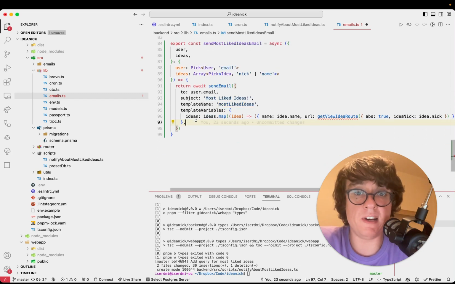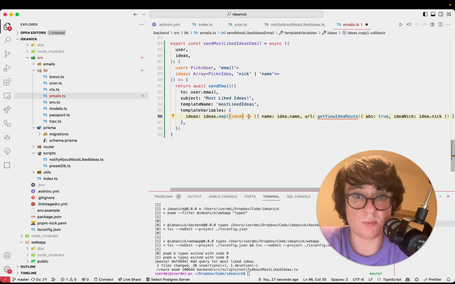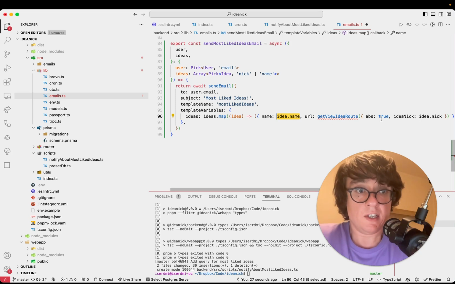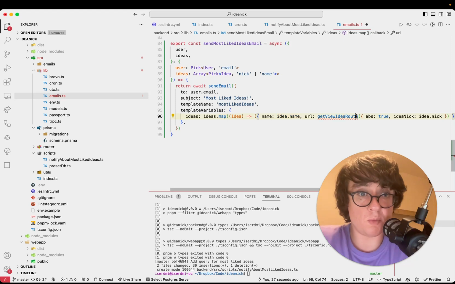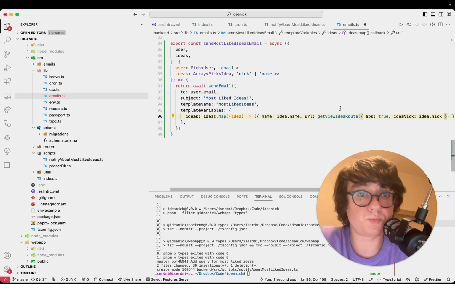And for the variables, we add an array of ideas, not in the original format, but in the following format. There was ideas. We go through it using map and return this kind of object. Such an object has a name, which is literally idea name. And instead of a nickname, from the nickname we take and create a URL. We need a route to view the ideas that we import from the front. We need it to be absolute. And as a parameter, pass idNick, ID, nickname accordingly. So our ideas is an array of objects with name and URL.